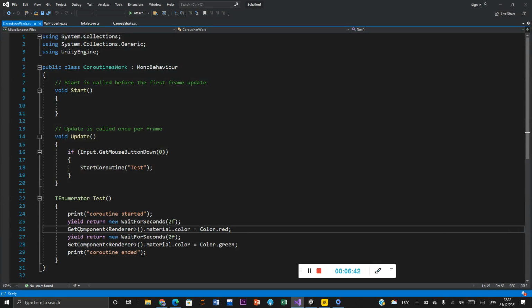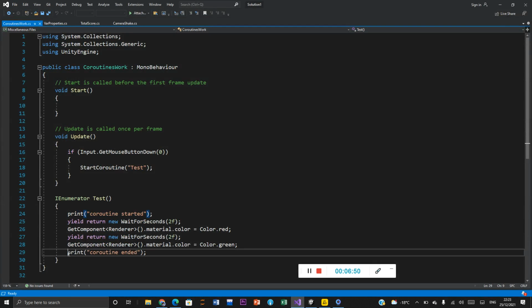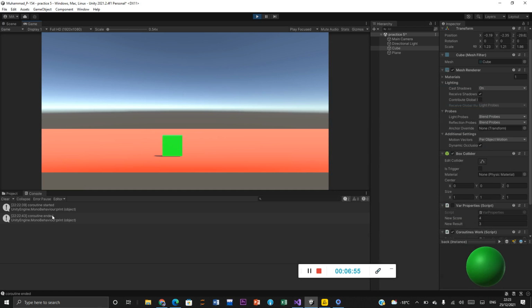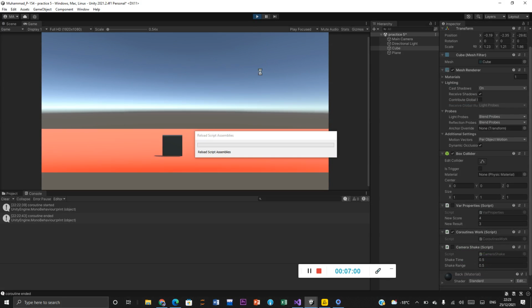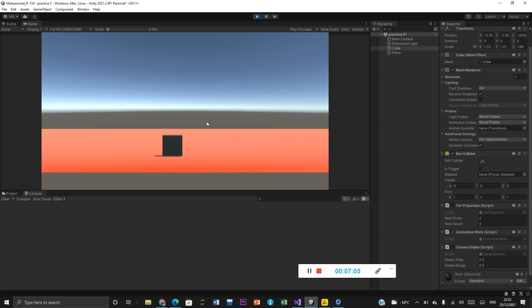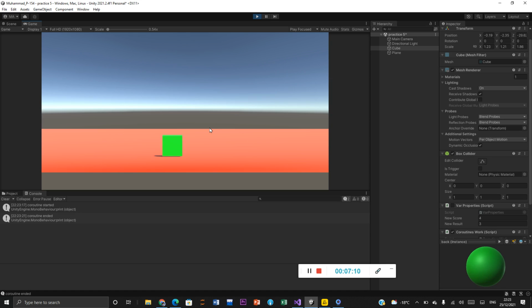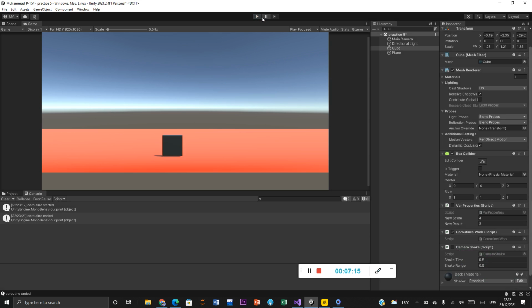It will print quarantines started at the first 2 seconds, and it will print quarantines ended at the end, as we hear quarantines ended. Cool. Let's see again. Left click, 2 seconds and change it to red, and then 2 seconds and change it to green. And that's all for this script.